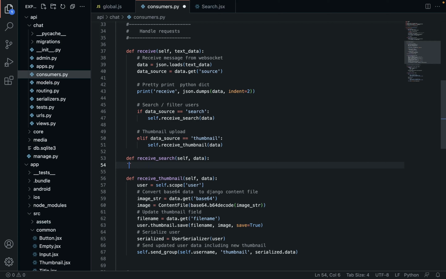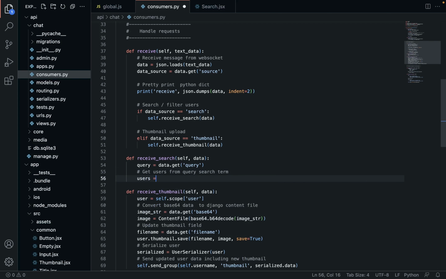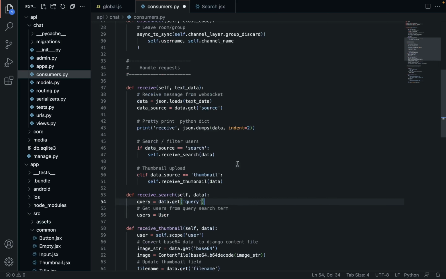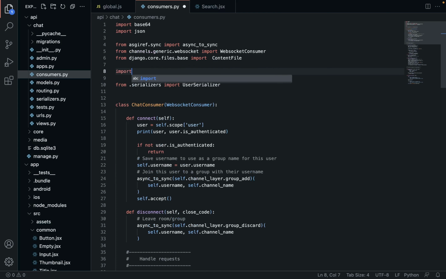So we need to grab our query. User, have we imported our user? I don't think we have. Put our user.